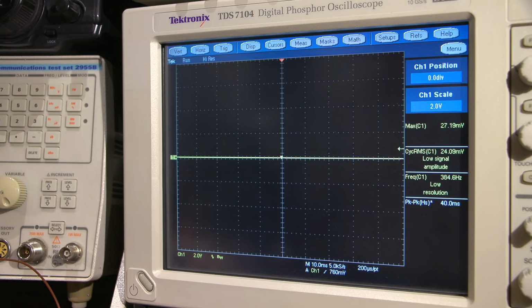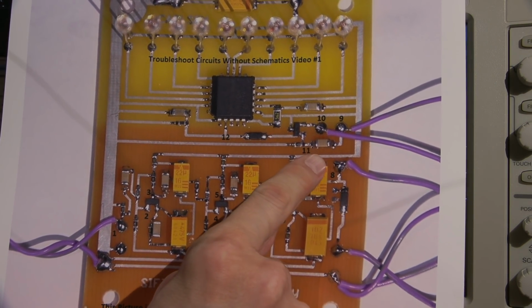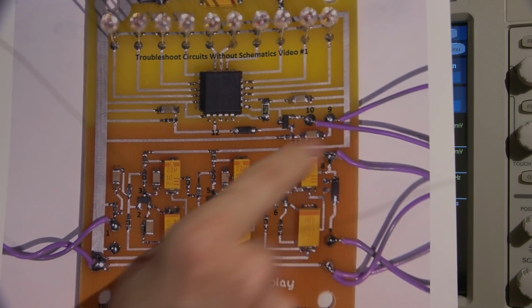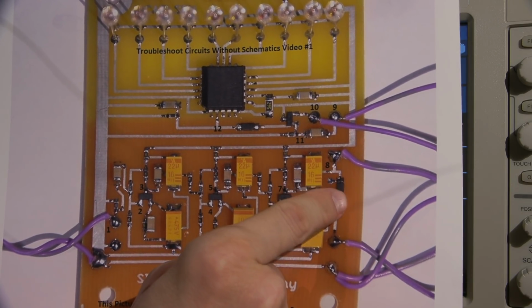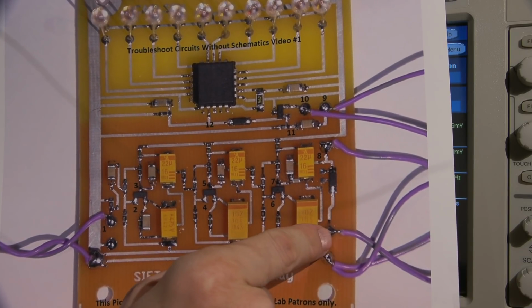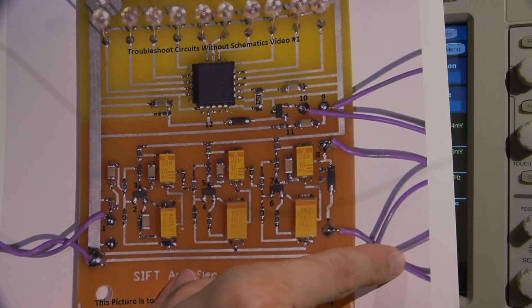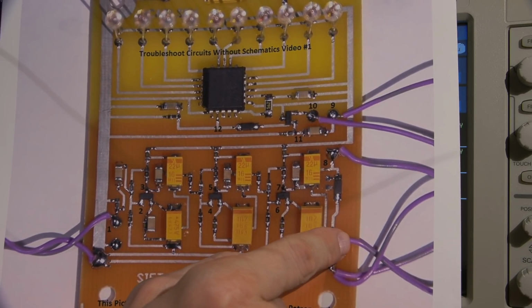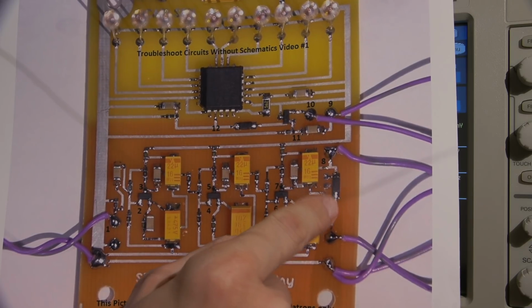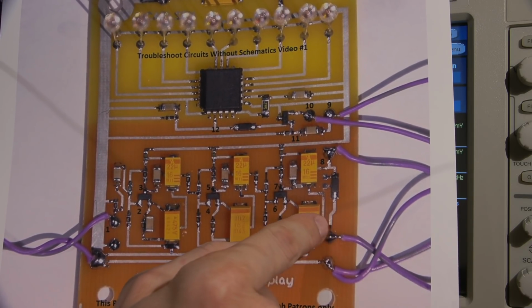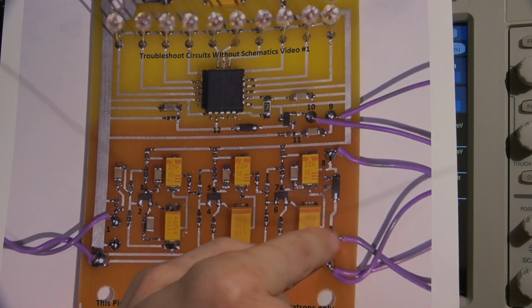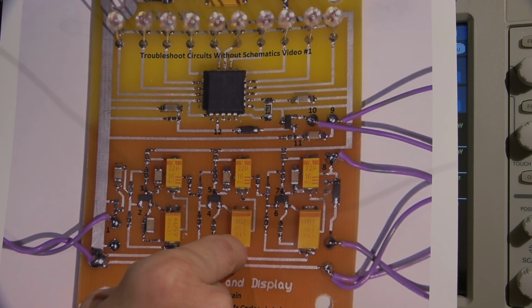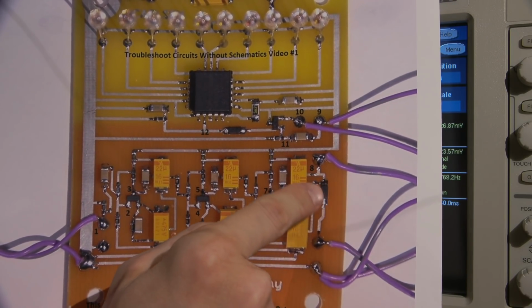Now that we've verified that the amplifier portion of this circuit board is working okay, we want to press on. So we ended off at test point number 8 here with the oscilloscope. We see a bunch of wires running off board, and we also see a component here that has a trace that just runs off to another purple lead that runs off to a switch. So in one position, if we follow these wires, we'll see that it connects this end of the component to ground. And in the other position, it opens this connection here, and it just floats at that point. So we want to verify what this thing is.